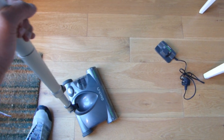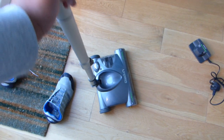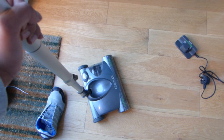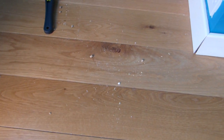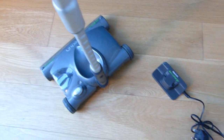Pretty straightforward to use, very easy to charge, and pretty well built — though it is a little bit flimsy feeling at times, but the main unit itself I've never had any problems with. At the moment, predominantly I'm using this because I recently got a cat. You can see there's lots of bits of stuff from the cat litter tray that get kicked around and go all over the floor. If I just press this button to switch it on — you can also use your foot — it's quite noisy.